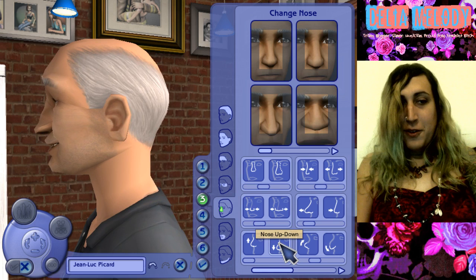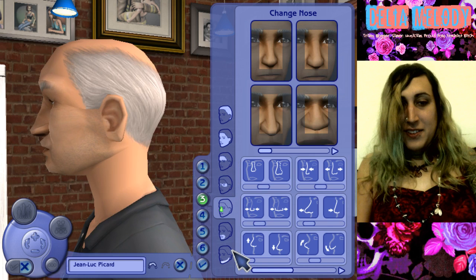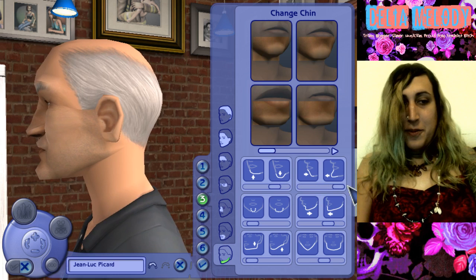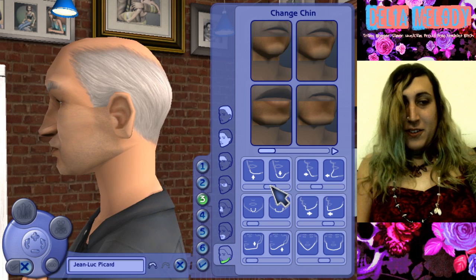I wish there were a way to move his cheeks forward a little bit. And his mouth forward a little bit. Oh, you can adjust the pointiness versus non-pointiness of the chin. I really want to be able to give him a cleft chin, but there's no option for that.